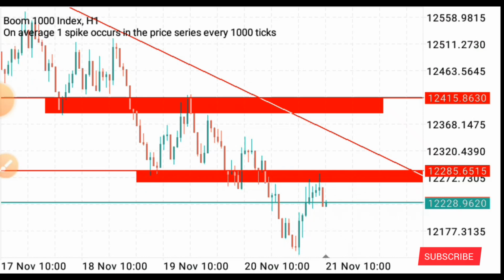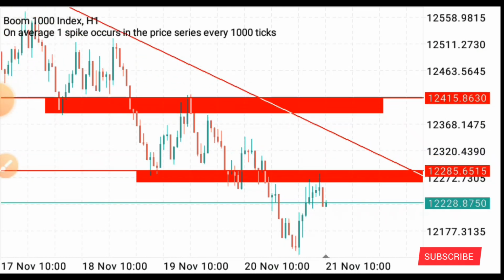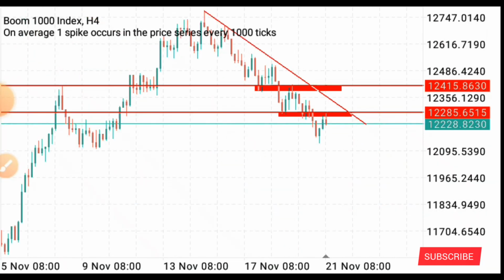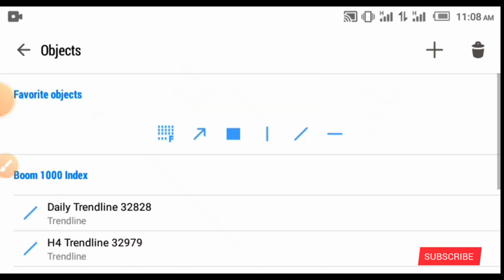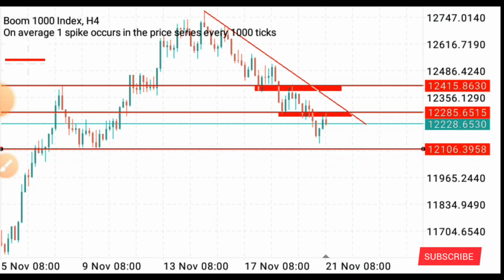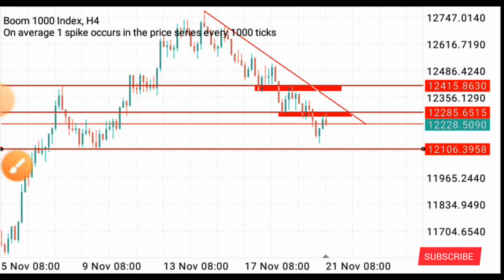So after marking out my zone like this, let me go to the 4 hour time frame and check something else. Now as you can see on the 4 hour time frame, there is a zone here also, right? There is a zone here that price is reacting to currently. You can see that bounce. Price came and is bouncing up currently. So that's how I know there is a zone there.